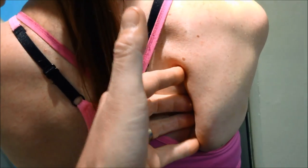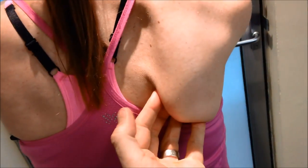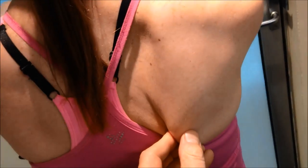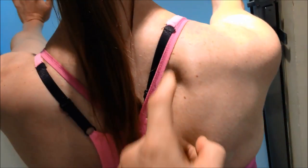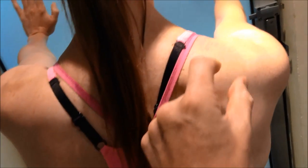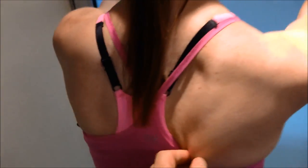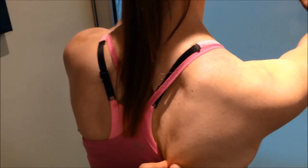I can actually get my hands in under the shoulder blade right in under here - it's like a chicken wing. We need that flush against the spine, and that's to do with her serratus anterior, and some lower trap activation work here. That's a really important one - we've got to get better. Plus her abduction and prime, which I'll show you in a minute.